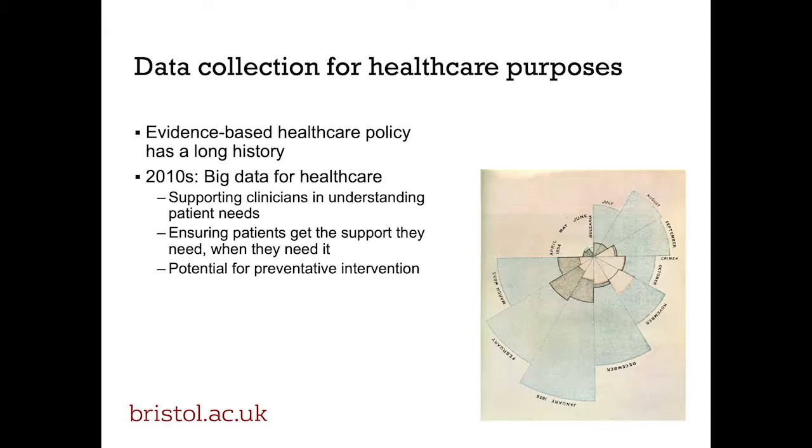These days, I think the particular focus is very much on how we get the information we need together rapidly, how we get it in the right place, and how we get it to clinicians in a way that people who are overstretched and far too busy can use it to rapidly get a grip on patient needs and ensure they get the support they need when they need it. And of course the other question very much on people's minds is what can we do to prevent issues arising in the first place? What can we do that is an early intervention, so early that it stops any need for expensive or complex healthcare involvements?